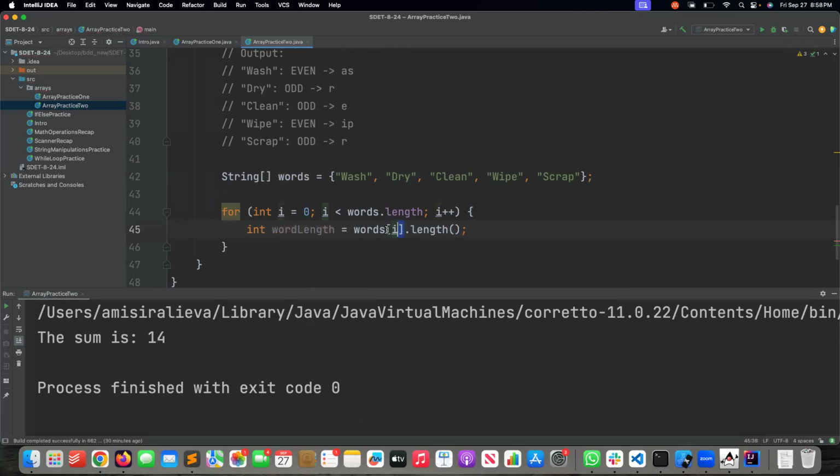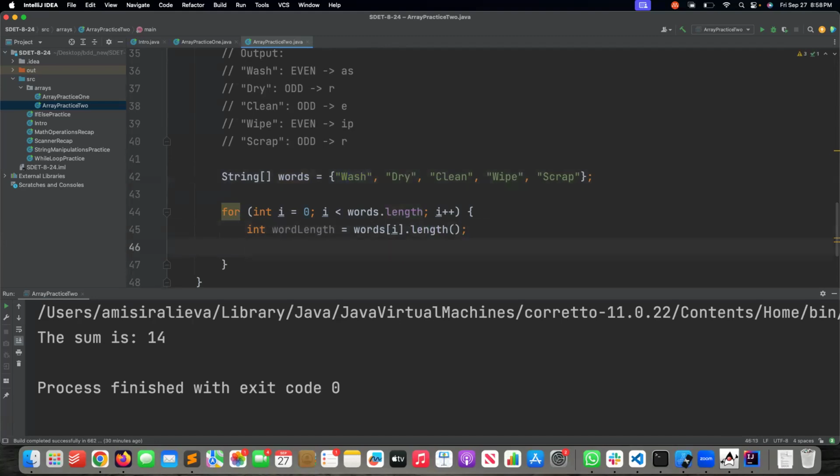So words[i], a lot of you are making a mistake right here. Instead of this, what you are doing is words.length, right? You're putting it like this. No, we want to get each element and its length. For example, I want to get wash and the length of wash here.